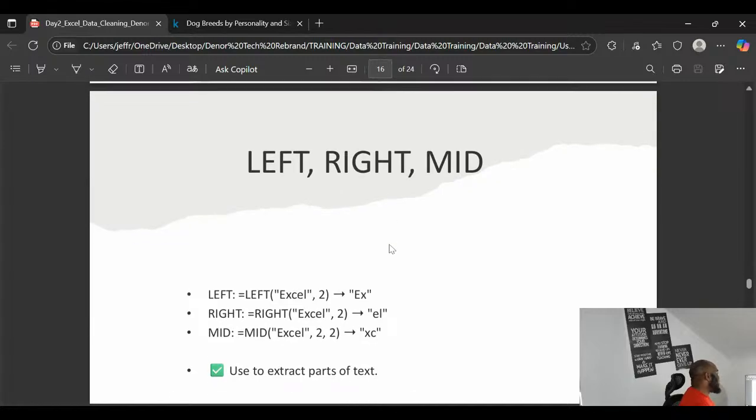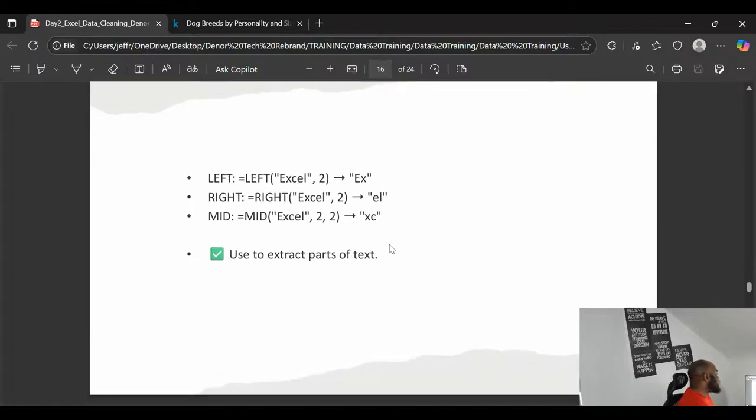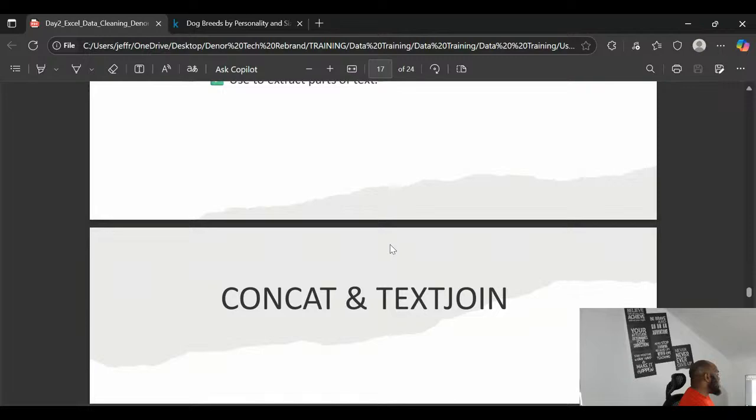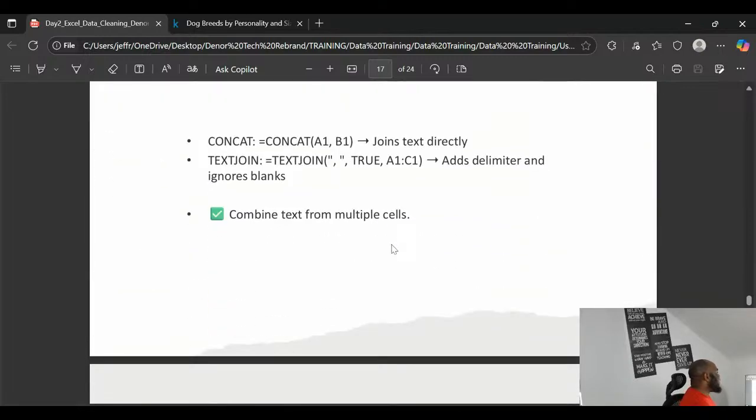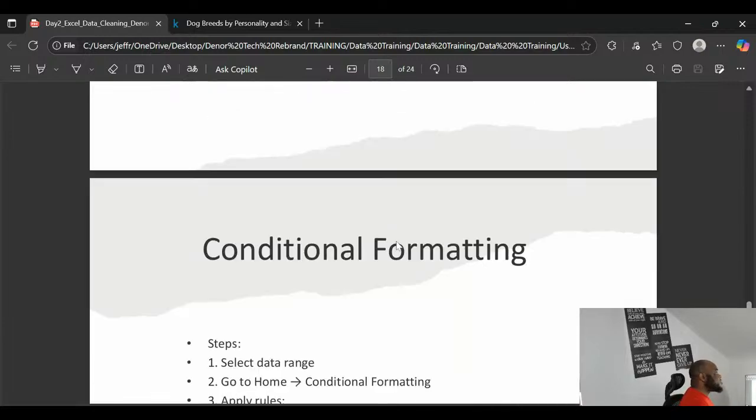Then we have left, right, and middle, used to extract part of a text out of a cell, for when you have to remove numbers or words from a cell. Then we have concat and text join, combining text from multiple cells.